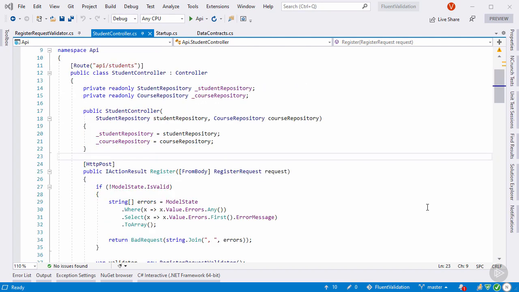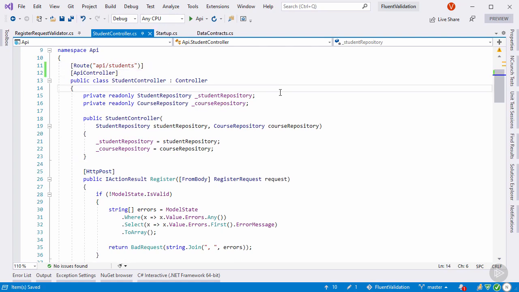How can we do that? We can mark our controller with a special attribute called API controller. This attribute tells ASP.NET that we only use our controller as an API. ASP.NET enables some additional features for such controllers, one of which is automatic validation.